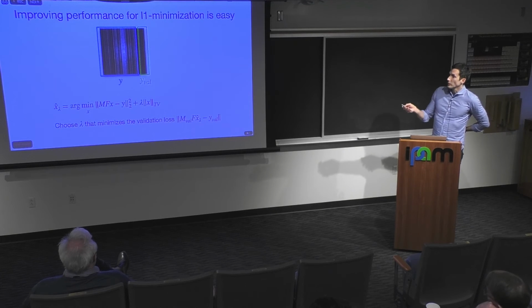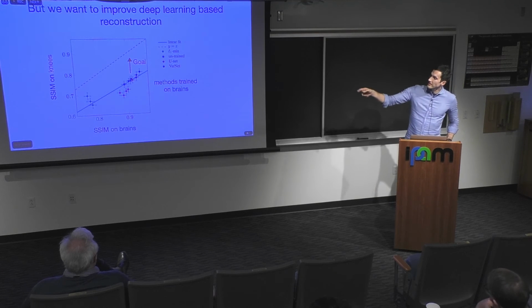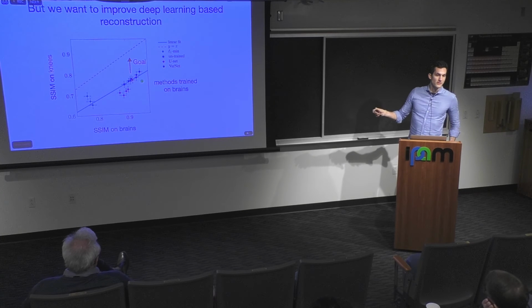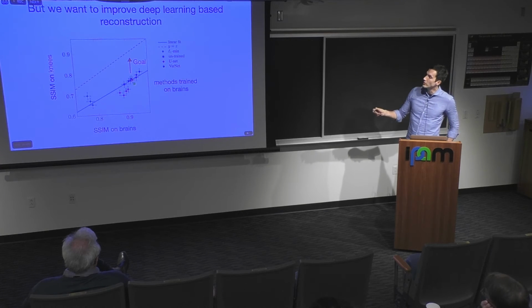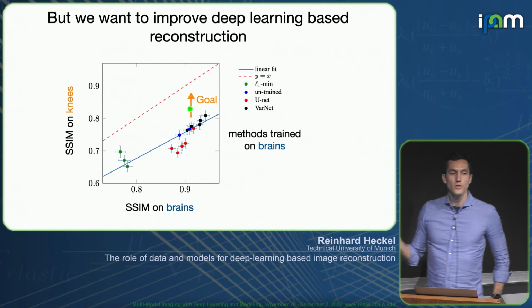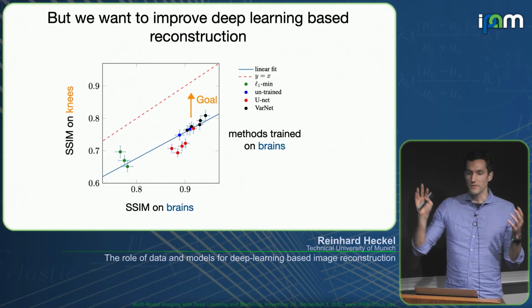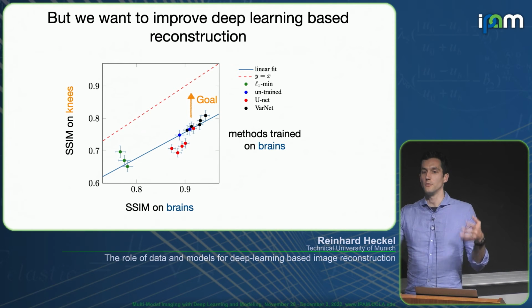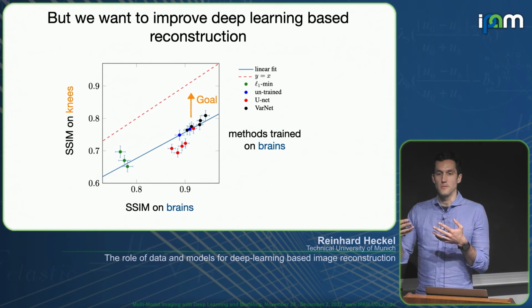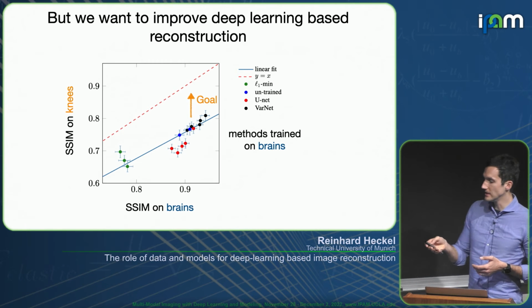Okay, so now it turns out that it doesn't help us that much, right? Because now we know how to move those points up a little bit, but it's still significantly worse than neural networks, and what we really want to do is move those points upwards. Here it's not as clear how to do that because we cannot do the same thing. We have a neural network that has 50 million parameters, while we have an MRI scan with much less than 50 million numbers. So we cannot just train the method on this data.